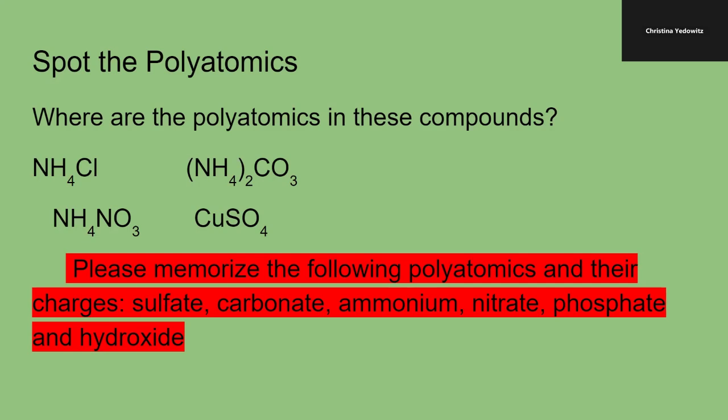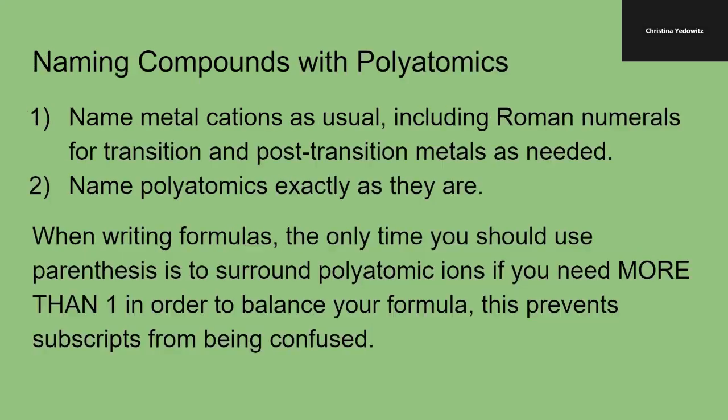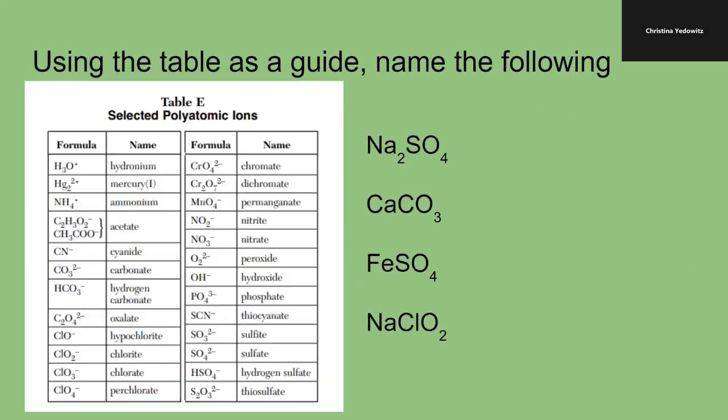My kids who didn't have to memorize stuff, they were still confused. They were still scrambling and looking through the reference table because they didn't know how to use things. They didn't know which things to use. If you memorize it, you're not going to be confused. If you memorize it, your reference table becomes a better tool. So when you're naming stuff with polyatomics, it's actually super easy. It only gets tricky when you run into a transition metal.